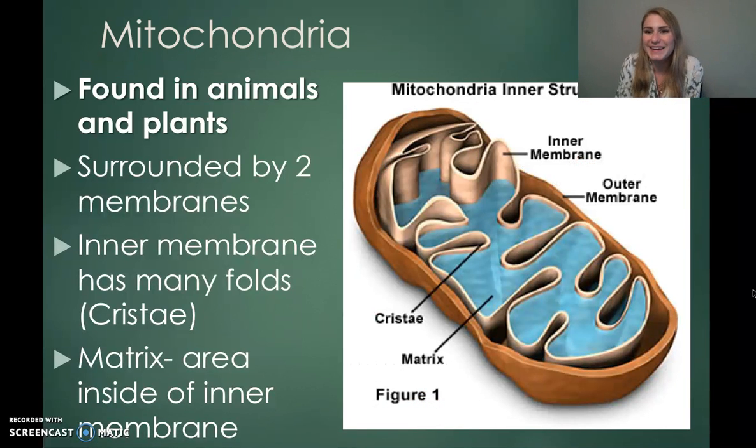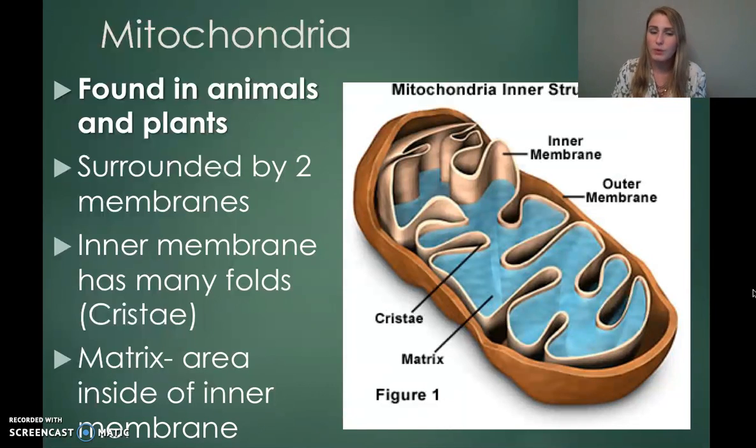So our mighty mitochondria, we saw this last week on Wednesday and Thursday when we were looking at the cell cities. We have mitochondria in animals and plants. It's a common misconception that plants don't do cellular respiration because they do photosynthesis. Photosynthesis is what gives them the glucose. They still need to burn that glucose in order to make ATP. So they then take that glucose and then use cellular respiration, make the ATP, and now they have all of the energy for their cells.